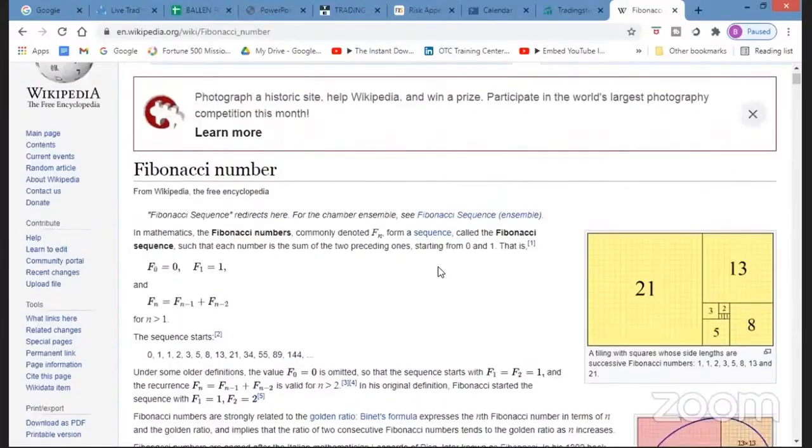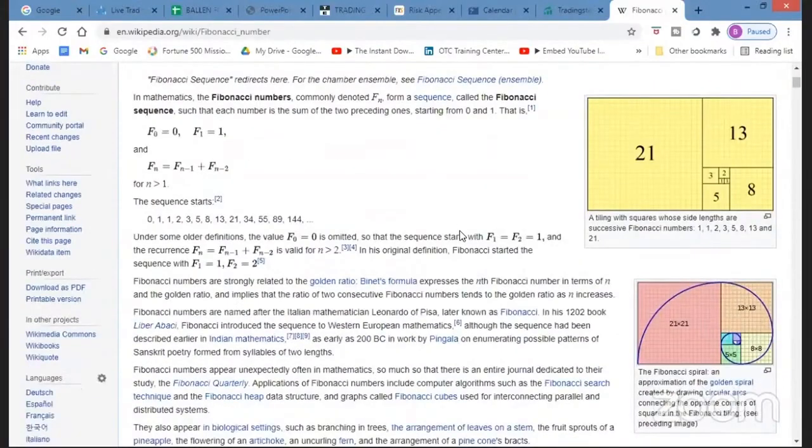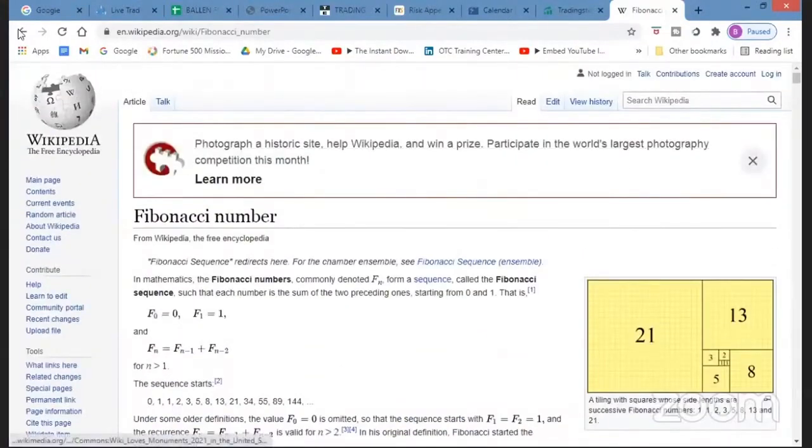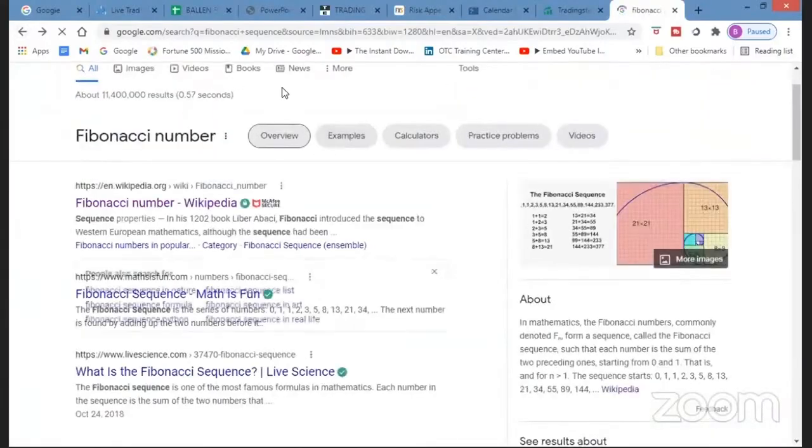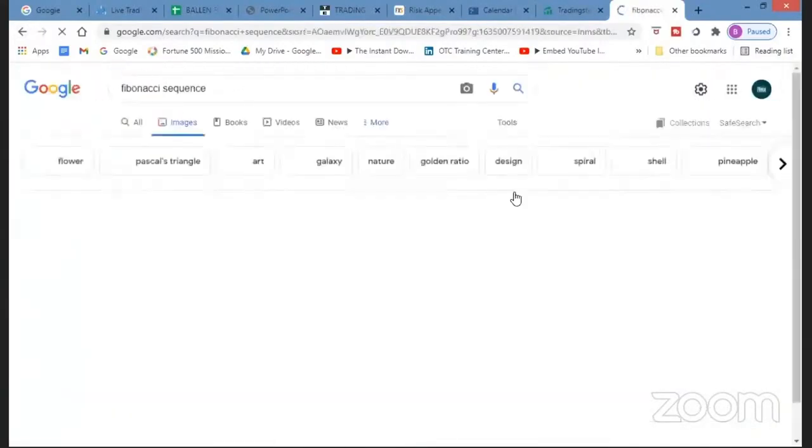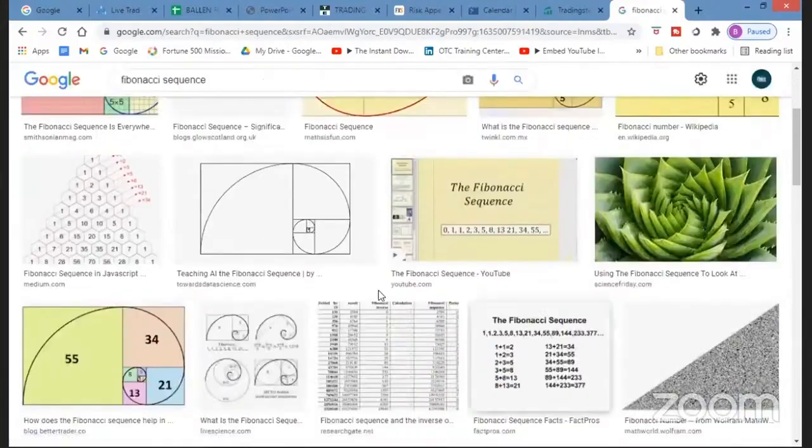So all of that stuff, okay, Benny, how does this apply? What is this madness? If we go back here and look at images, you can see that the Fibonacci sequence plays out. It's a mathematical pattern. The great thing about math, and I wish somebody would explain to me early in life instead of just telling me, hey, you need to do this class if you want to pass and go to the next grade, then I probably would have bought into it a little bit more. But nonetheless, I've learned it now, and I am a fan of the math.